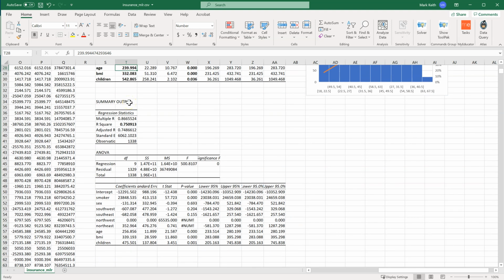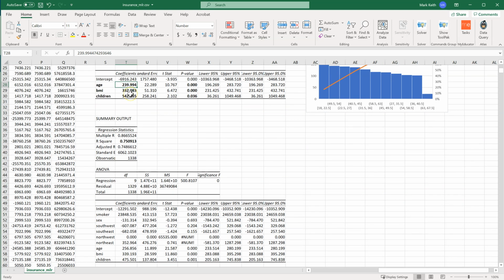Let's see what happened to BMI. Now, it won't always increase. Sometimes it will actually decrease because the opposite is basically happening. So here on BMI, it increased a little bit. Children, it actually decreased. So children's having a smaller effect than we thought. However, the p-value is lower, 0.036 to 0.01. And it's lower because, again, there's a larger proportion of the overall model being explained by other variables that we've introduced, which makes this one look even more reliable. All right, so we've got some pretty good data here.